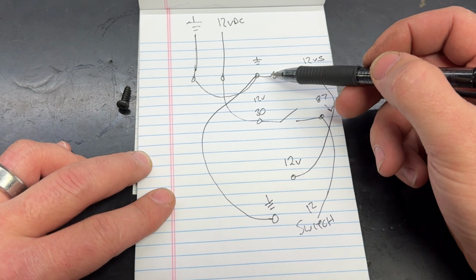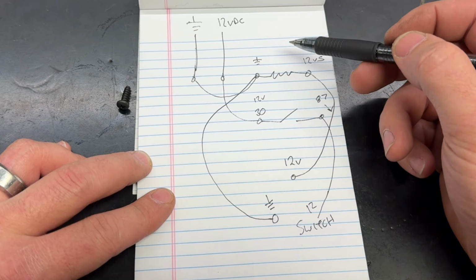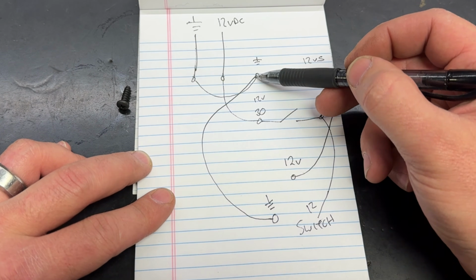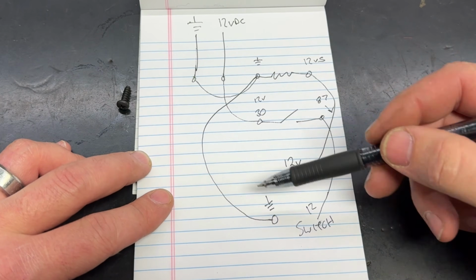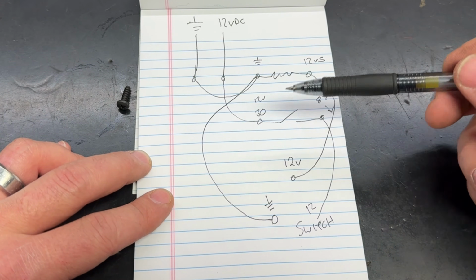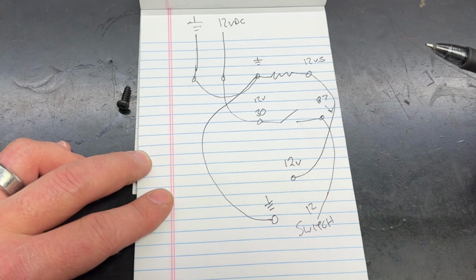So we have a shared ground coming from our supply right up here to the relay. I know that was kind of difficult to see, but on the ground terminal of the relay, I included both the ground for the switch box and the supply ground. I know this looks like craziness, but there's really not much going on here, I promise you.